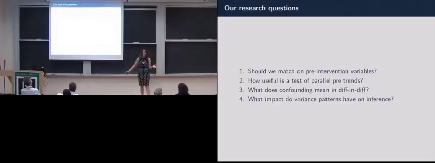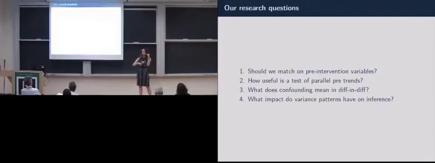Okay, so my research questions are broadly these four. And unfortunately, as I was writing the talk, even though I have this awesome 50 minutes, which I share Ruth's amazement at, I really can only get into two of them. So I'm going to talk about the first two, and then I'm going to tease the last two, because that's ongoing work. So our first two is, the first question is, should we match on pre-intervention variables?